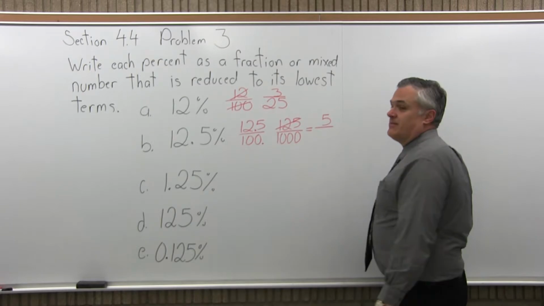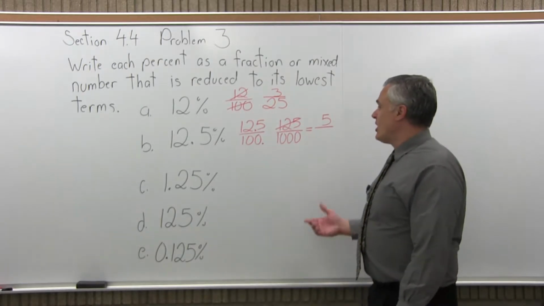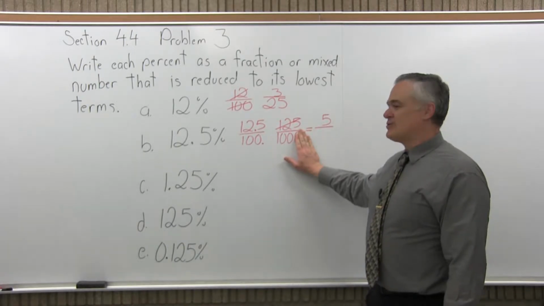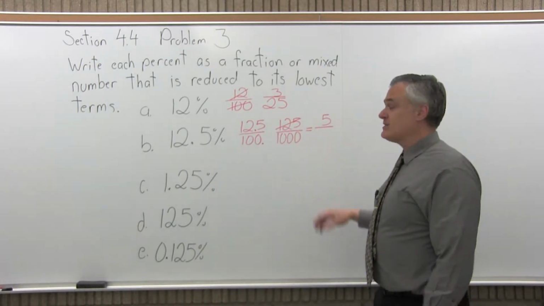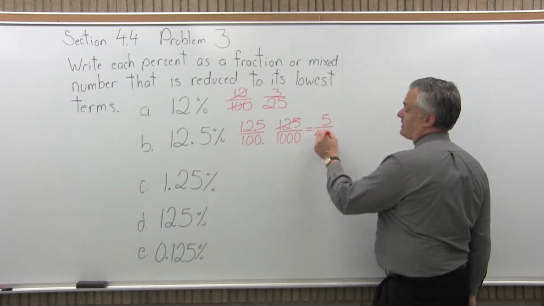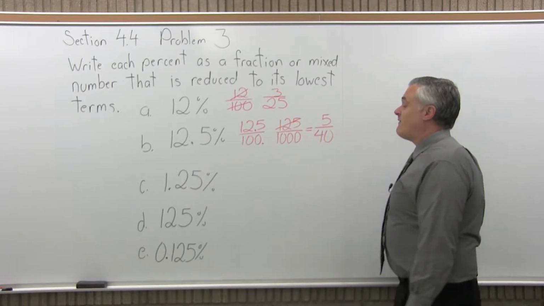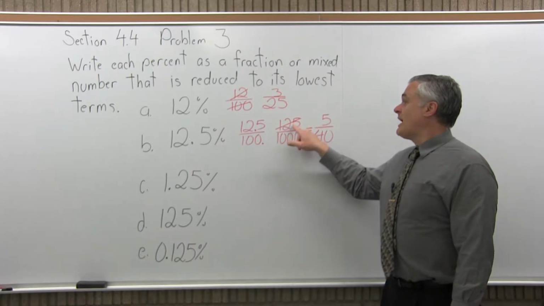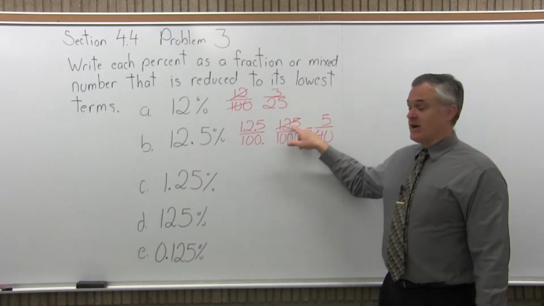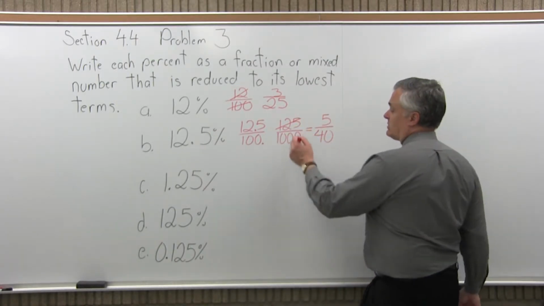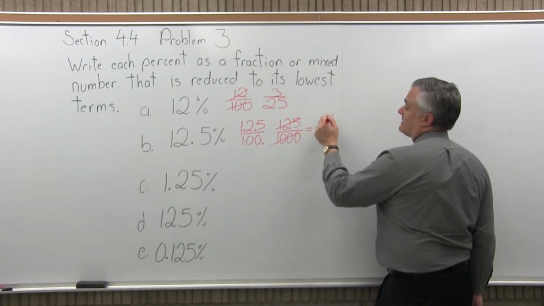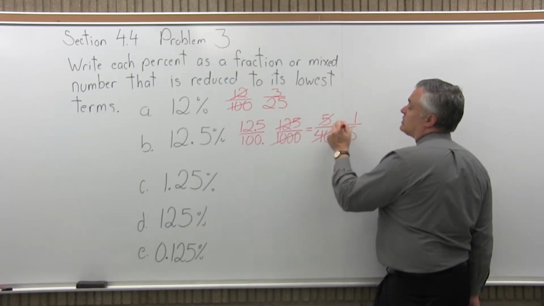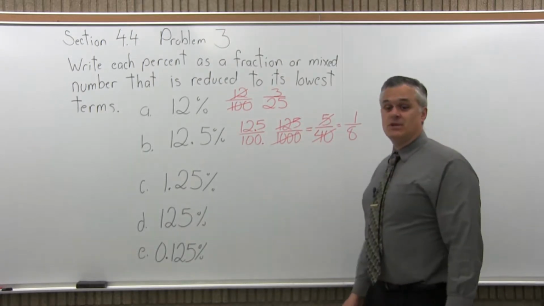Into 1,000 is kind of big. Not exactly sure. So pretend you can't see one of the zeros. 25 goes into 100 4 times. Put the 0 back, it's 40. That's an easy way to do it without writing it out the long way. Now, 5 over 40, I can reduce it again. So apparently, 25 was not the biggest value that I could divide into both. But that's okay. I can just do one more step. 5 divides into 5 once, and 5 divides into 40 8 times. So this comes down to 1/8.